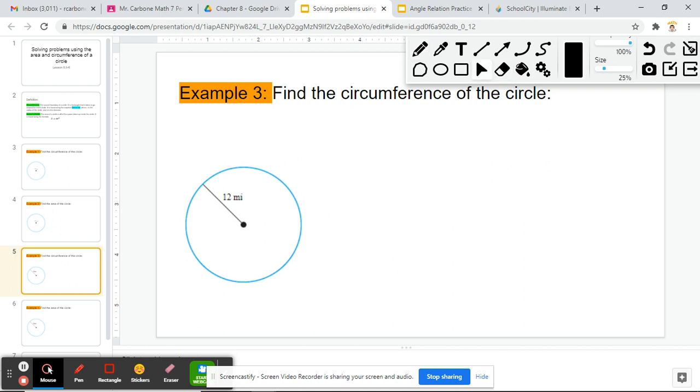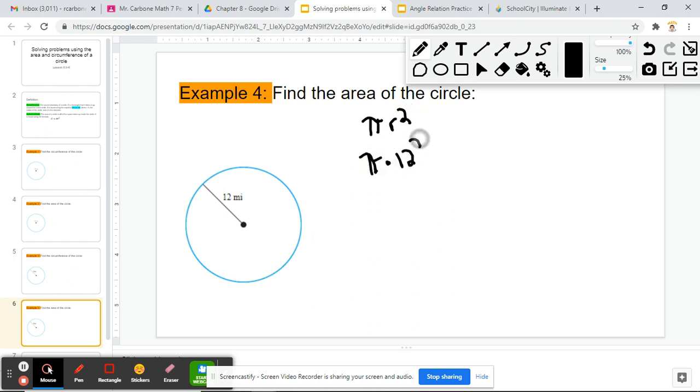Alrighty, so we got one more example for us here. It looks like this is going to be a short video for y'all. We want to find the area of our circle. So our area formula is pi r squared. Well, we have pi. Here r is 12, so 12 squared. 12 times 12 is obviously 144, excuse me. So we get 144 times pi, and that would give us the number 452.389. I'm going to round this to 452.39 miles squared. Quite a big circle here.